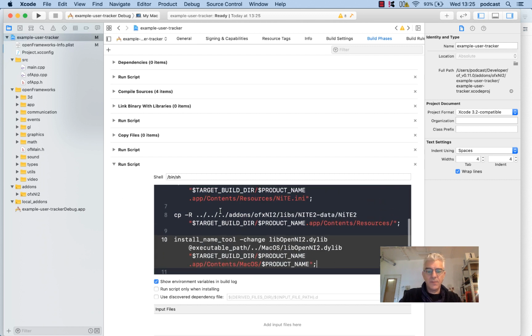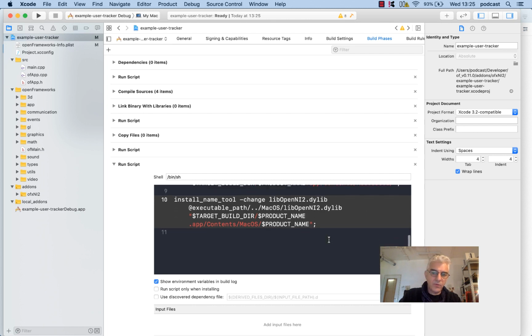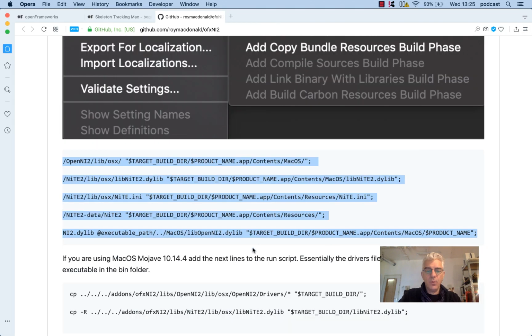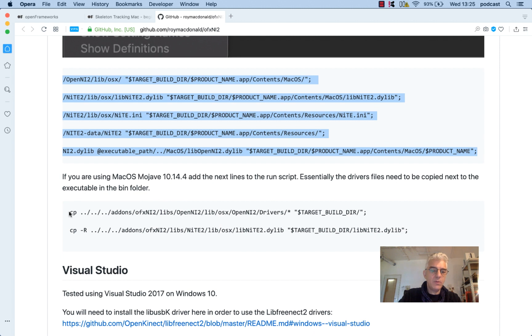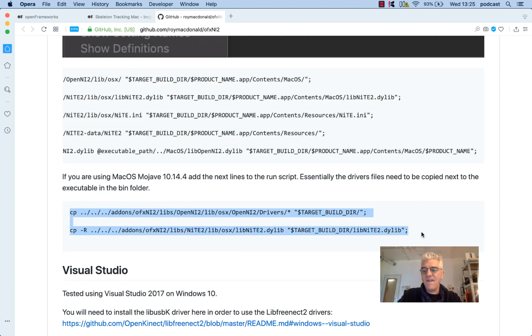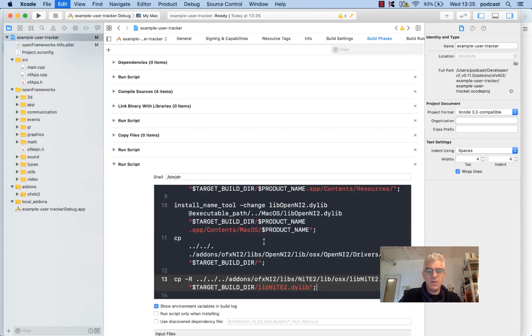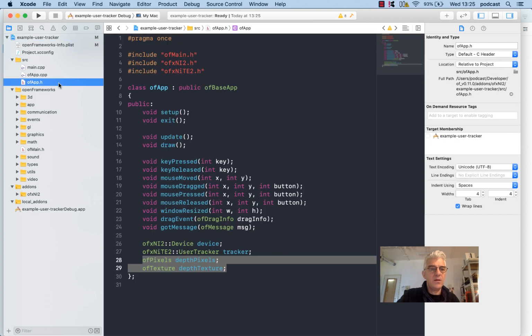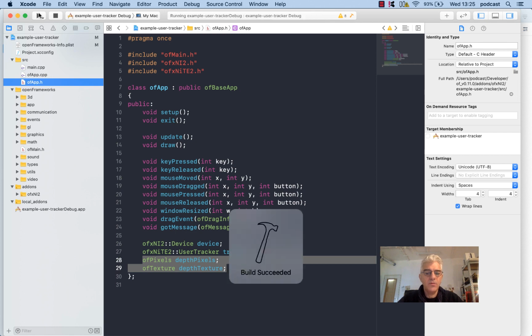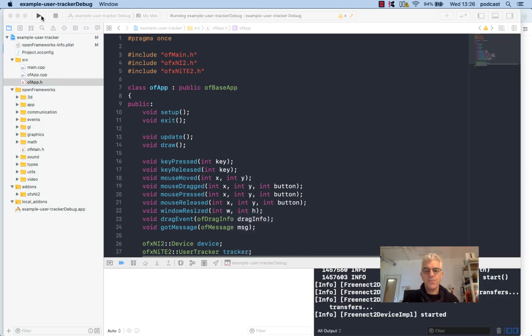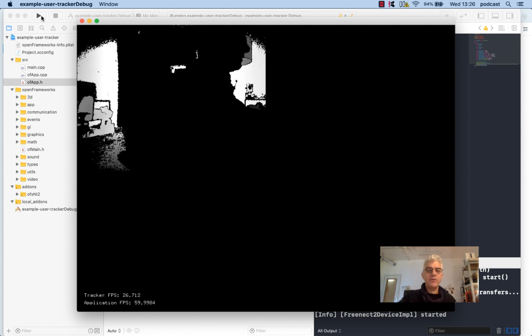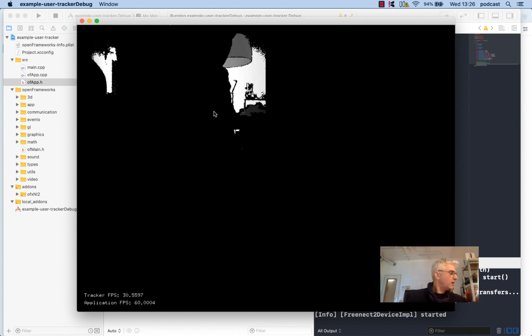It's all in, saying here's a target, copy this file. And because I'm working on a later version, I'm using Mojave, I'm going to copy this additional piece here and paste it in. And I've got my Kinect sensor plugged in, I've got it all powered up, and I'm going to tell it to build this project. So it compiles, we'll double check whether the linking's working. It's built successfully. I can see I've got a depth image here, and I've got my sensor set up.